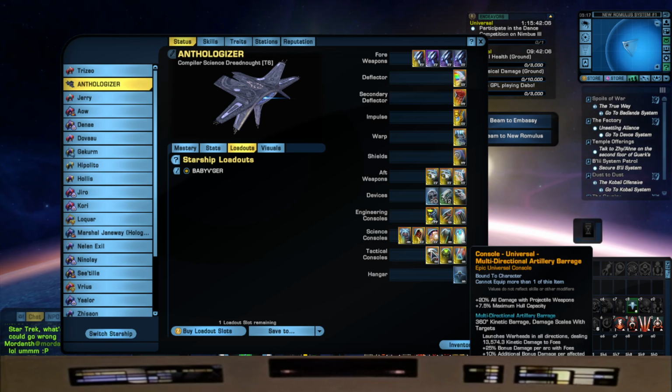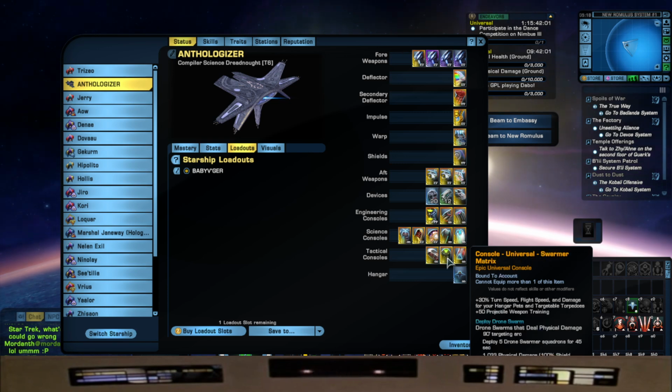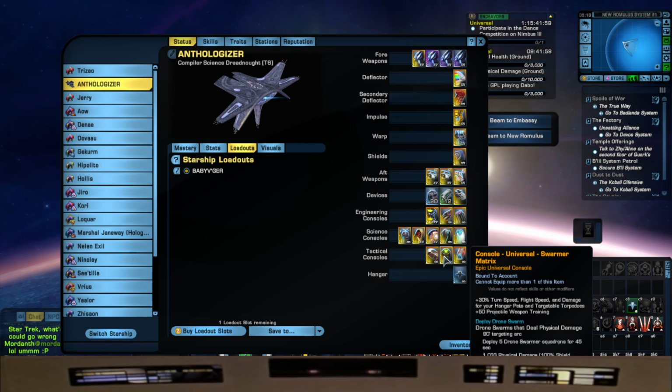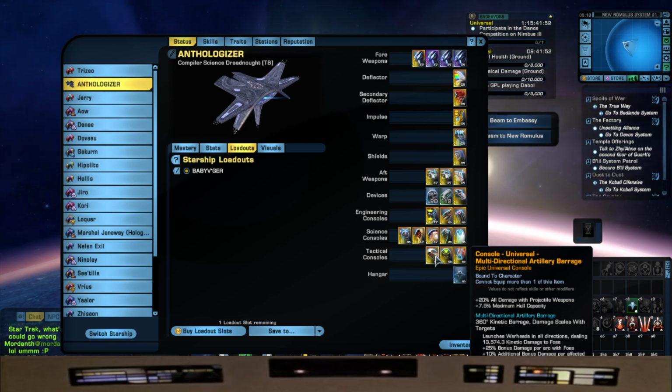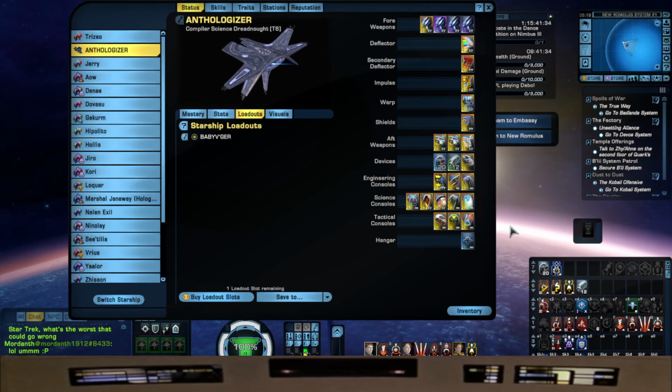To round off the consoles here, we have the multi-directional artillery barrage. For going back to this console here, the Swarmer Matrix, I just bought this off the exchange a long time ago. The last one again, multi-directional artillery barrage from the Smexy Lexi, aka the Lexington, from the 12th anniversary bundle. So plus 20% all damage with projectile weapons and plus 7.5% max hull capacity. And this also does a lot of pews in terms of the torps that it spits out.